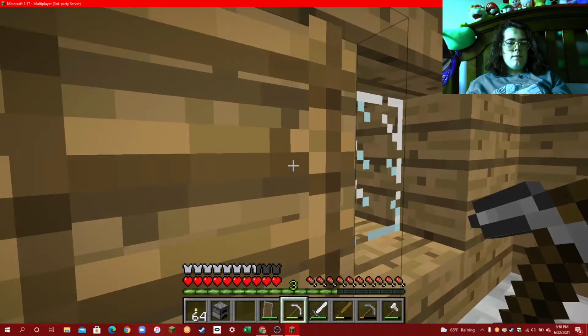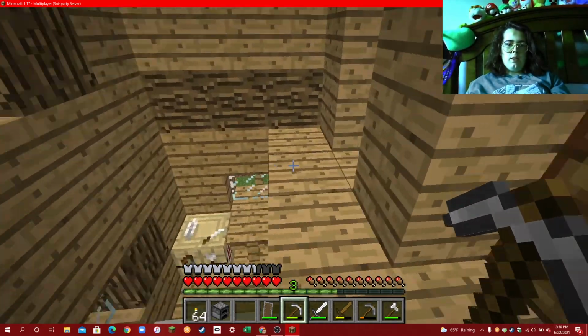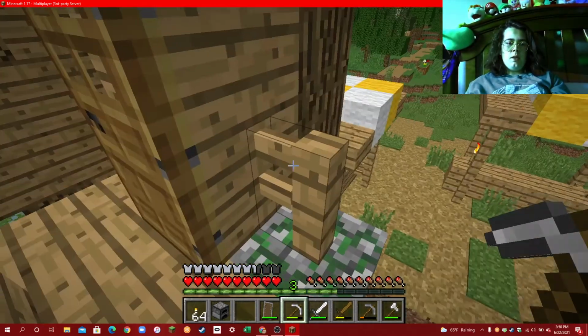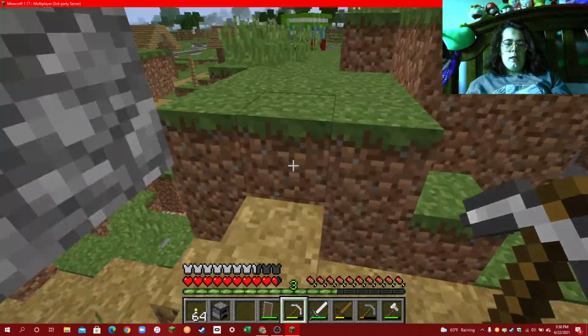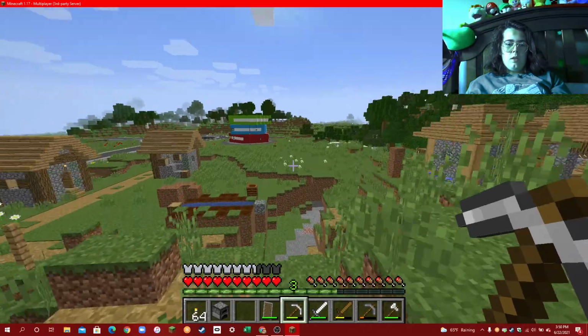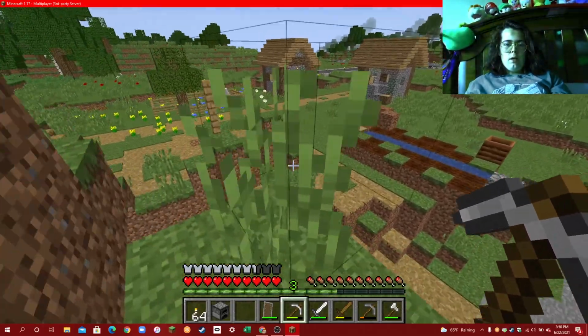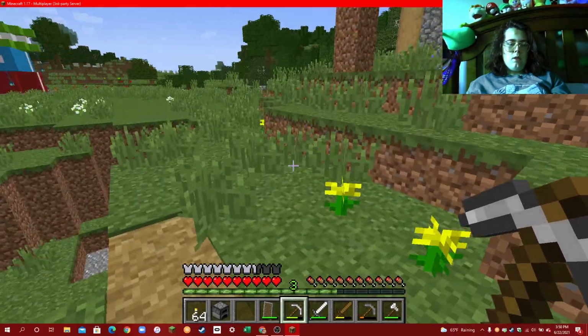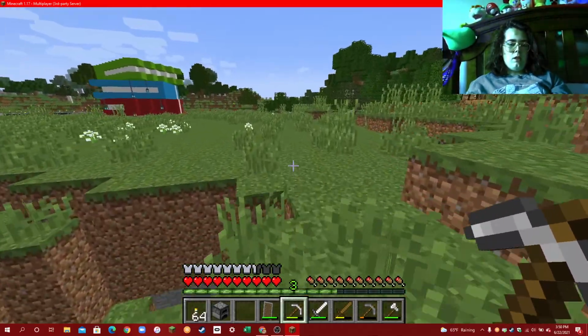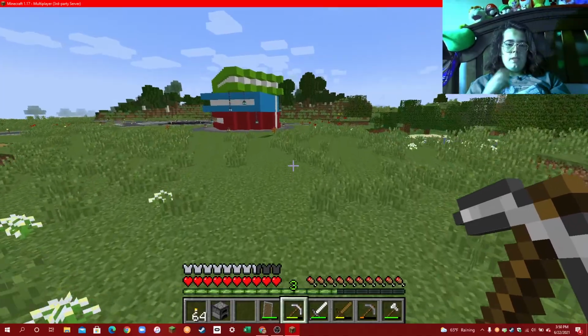Alright. What can I do? Guess I can try and find some food. There's a good spot. A melon farm should be doing good. Just try and transport that over here. That could be something I could do.